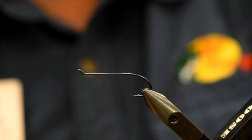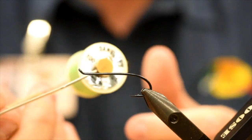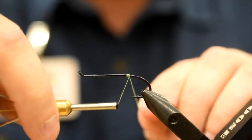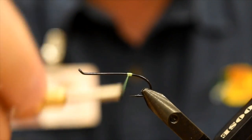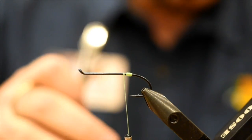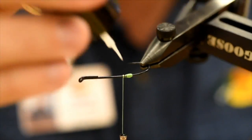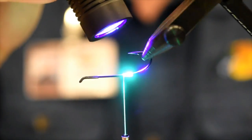We're going to do the green version today, so let's just pop the hook in the vise. This is a TMC 7999 hook, size 2. We're going to start by putting on a little tag — I've got some Danville 210 in fluorescent green chartreuse. I'm going to start this right at the hook point, take a few turns back, trim away the excess, and go over that a couple times just to build up a little hot spot of that nice green color. I'll do a couple of spiral wraps to reinforce this, then apply some Solariz Ultra Thin UV resin — you can use superglue if you like, but the UV products dry almost as quick.